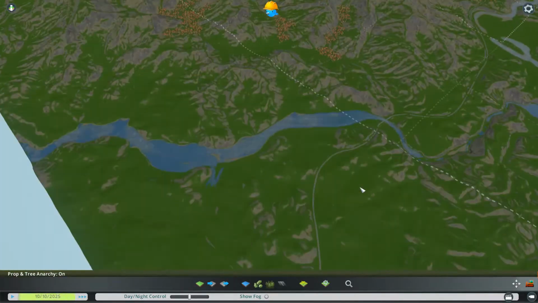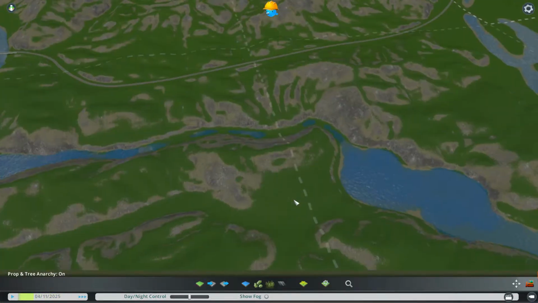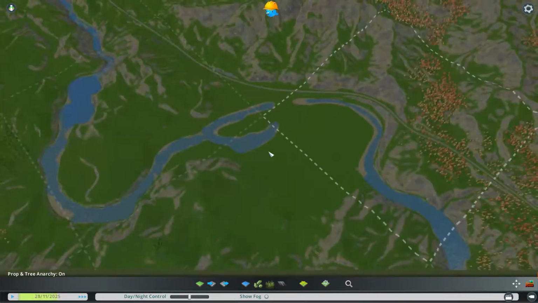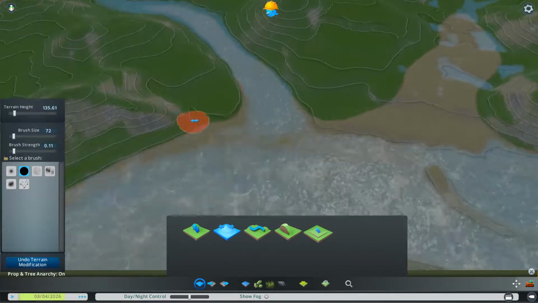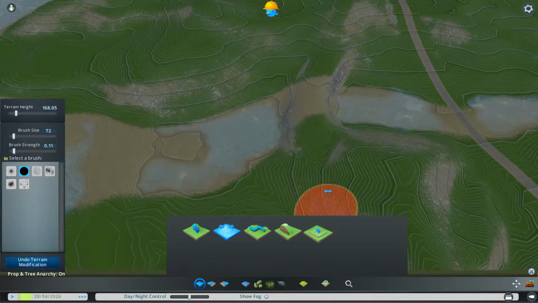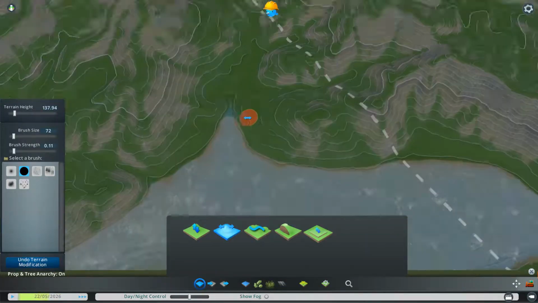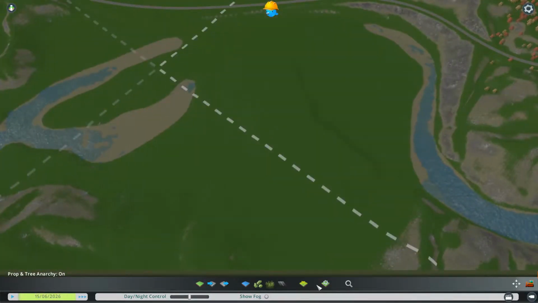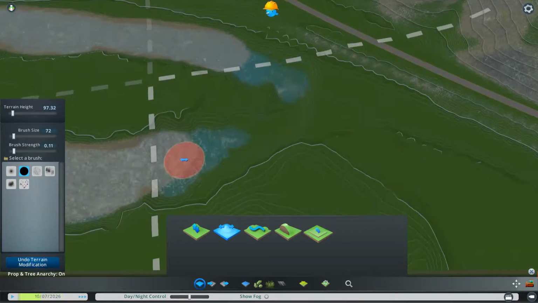So that didn't work. And then the second thing I tried was putting water spawners at the top of the river and having them flow down to the bottom of the river and fill the whole thing up that way. Well, I guess the water evaporates in this game because the water didn't make it all the way down to the end. It was just kind of stopping. And I guess the solution to that would have been to make them spawn more water, but I didn't want to do that because then I run into the same problem again where I've got lakes at the top and it's starting to get thin on the bottom.